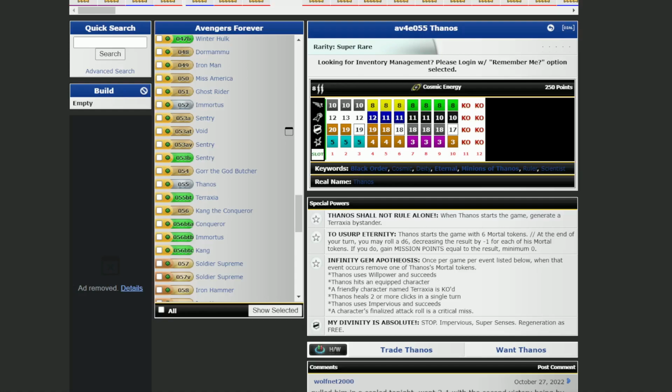Okay, how do we remove these tokens? Because otherwise, you can't gain any. Once per game, per event listed below, when that event occurs, remove one of his mortal tokens. When he uses willpower and succeeds, which we have on our cosmic energy.